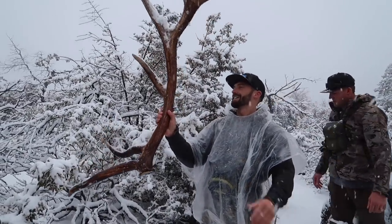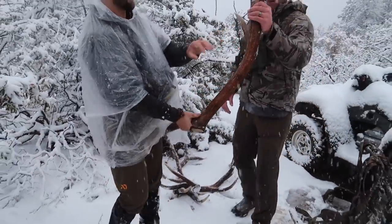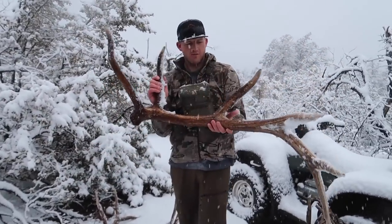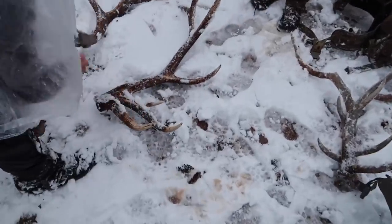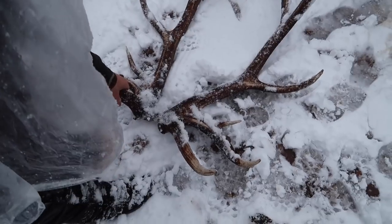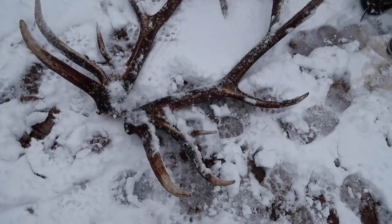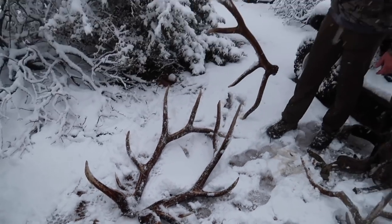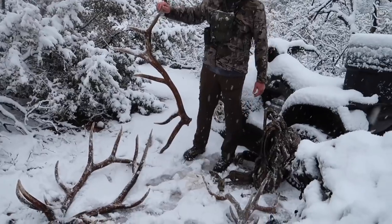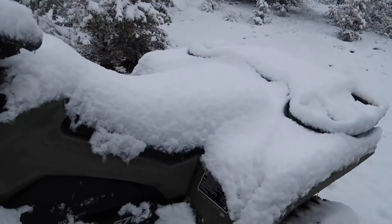That floater - that's like my New Mexico bull I shot. He does have good mass on the third. I really didn't look at him much just cause of the storm that rolled in. Oh my gosh dude - is that cool or what? Look at the mass on that G3. Look at how cool his is - all the texture at the bottom. Oh yeah, way dished out. Gosh dang - some of the most dished out concave burrs I've seen. That's an awesome set. So much texture and ridges down low. Well heck dude, for what we had time wise, we killed it. Not bad at all man. That floater is pretty freaking sweet. That horn right there alone is gorgeous. Look at how much snow has fallen since we got here - no snow when we got here.